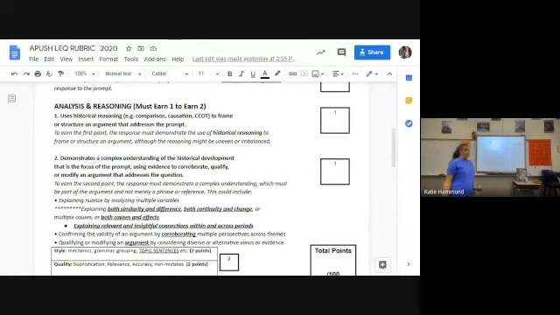Okay, so now is the analysis part, okay? Basically, we talked about those historical skills, okay? When I read your LEQ and it's obvious you are addressing a skill, okay? So if it's causation and you explain how this led to this or this resulted in this, you get that point. If it's comparison, you explain that this is a difference compared to other places or whatever, you get the point. That's why it's really important to understand what skill you're doing. And if it's obvious you're addressing the skill, you get a point for that. So now we've had 5 out of 7 points.